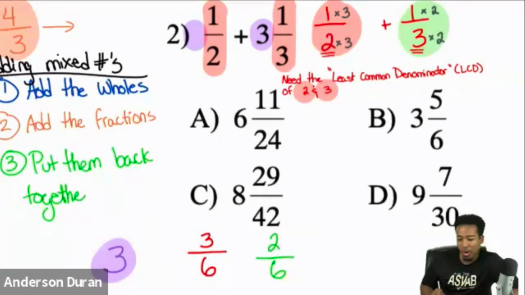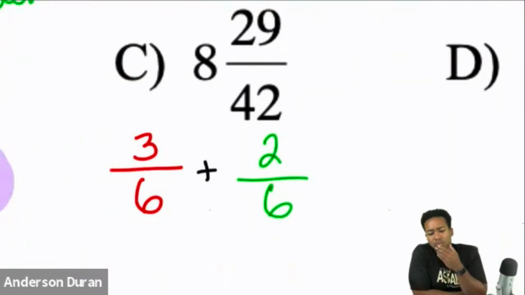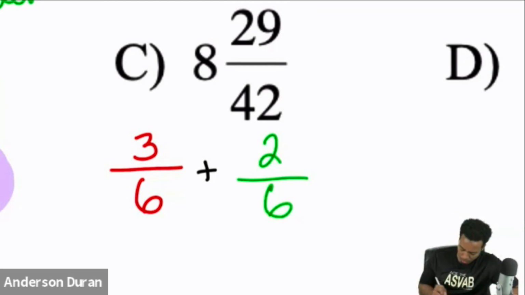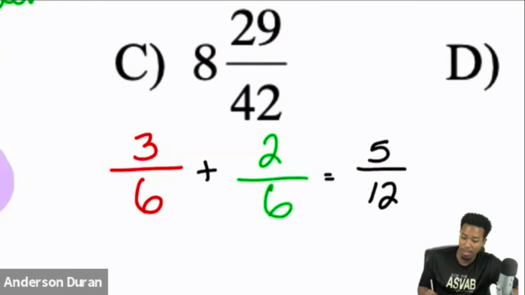Everybody, what operation was happening again? Help me out. Was it adding or subtracting? Right, it was adding. We're good. Can we now add these? Right, we absolutely can. And so we will add these and we will get 5 out of 12, right? Come on, give me a yes. 5 out of 12, right?